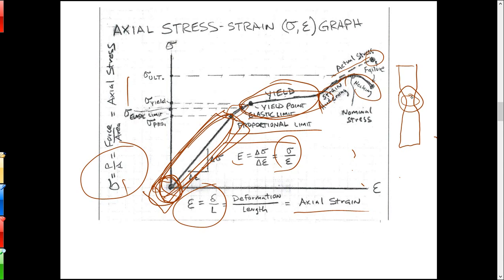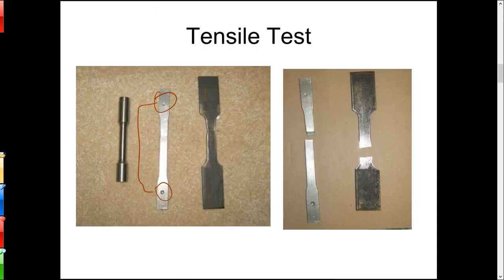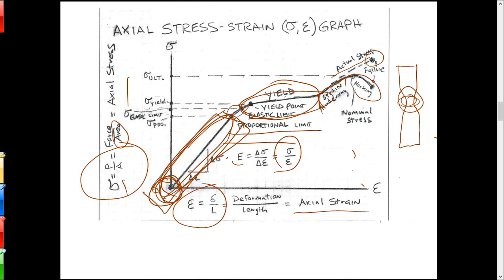Now keep in mind, as this area decreases as it necks, the stress goes up for a given load. Because stress is force over area. So if you were able to track that cross-sectional area kind of real-time as it necks, the stress would go up. Now that's very difficult to do though. So typically what they do is they use what I call the nominal area. The original area. Because it's just too hard to track the changing area once it starts necking. So the original area, if you use that in your calculation, that will get you the nominal stress. And the nominal stress then actually drops off. Because it doesn't count for that decreasing of the area. So eventually the material will fail then. So that's a typical stress-strain relationship there.